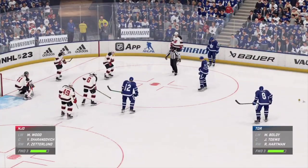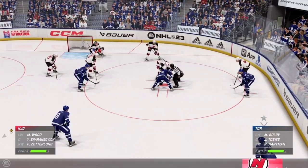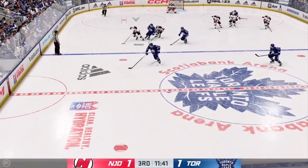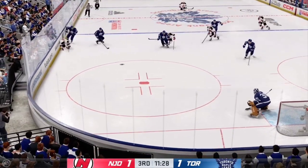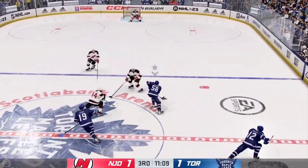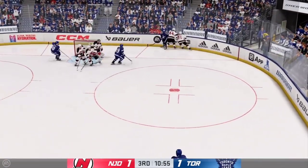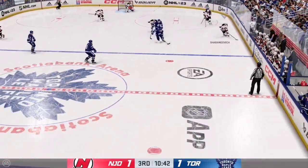Centers glide into the dot as the faceoff ready to resume play. And from off the wing, he comes up with it with both centers scrummed up. Marino's into the offensive zone now on the attack. Toronto's looking to break out of their own end. Right through center and into the offensive zone. Picked off by Siegenthaler.